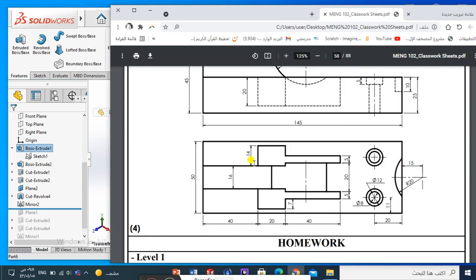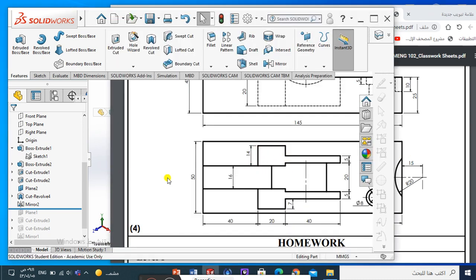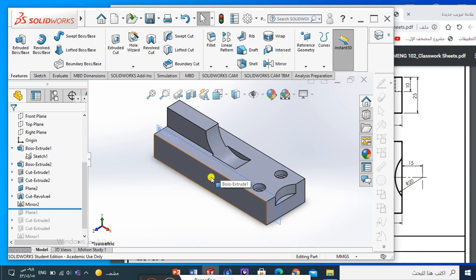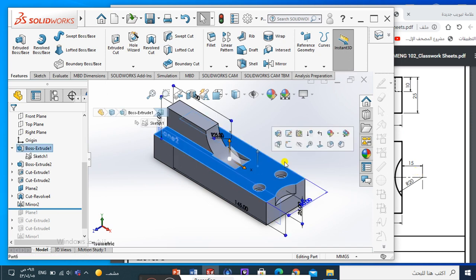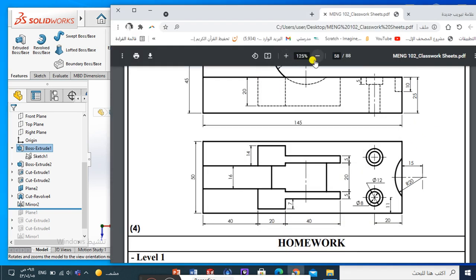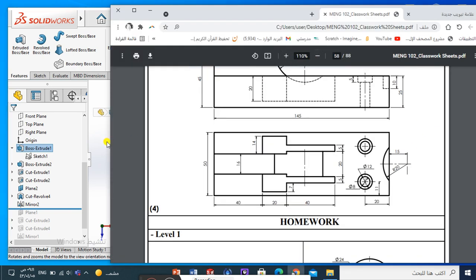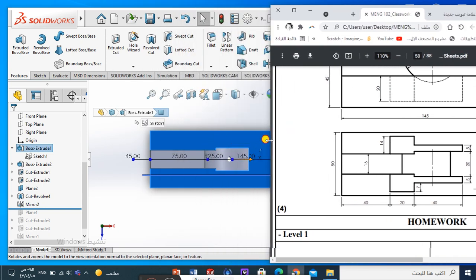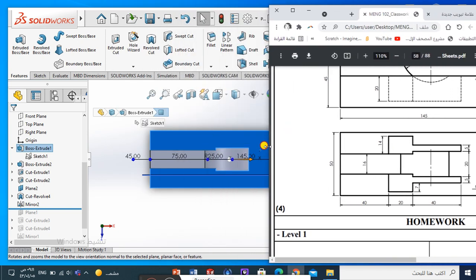But if you see it as a dashed line, that means it's inside, not on the surface, it will be below the surface. So as long as we see solid lines, we have to draw it on this surface. Click on that, normal to, then I'm gonna draw this T shape and make it fully defined.